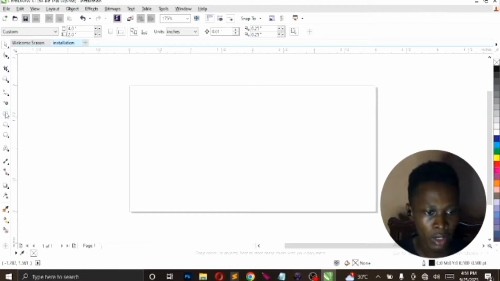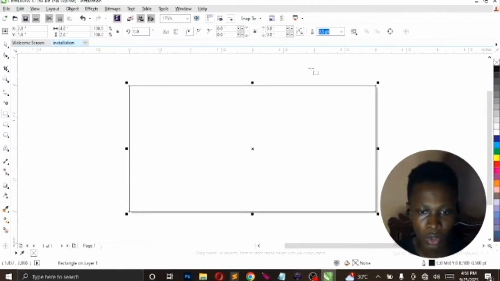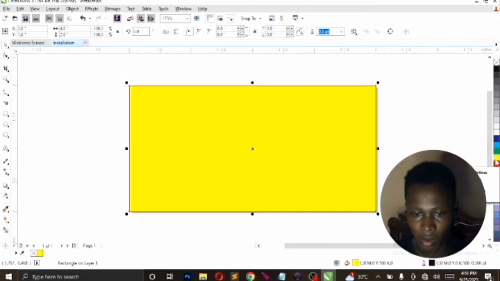You double click on it to create borders around the box. First, you can drop your tool here. Then you can select any color for the box. I'm going to select, let me say yellow for this tutorial.